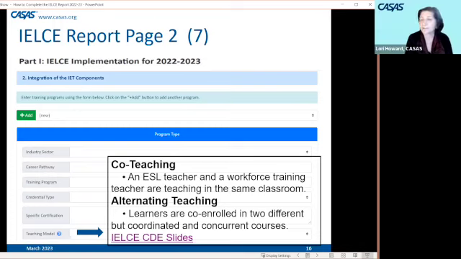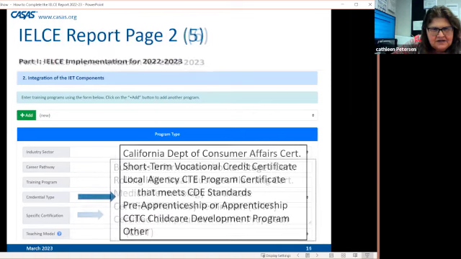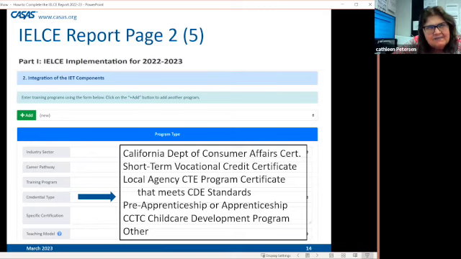I'm looking at the credential type. We have a business office technology certification, and it is by industry standards. I don't know which it would be. It says it's developed for industry standards.